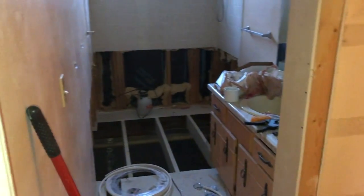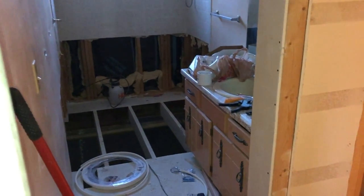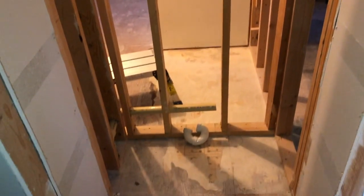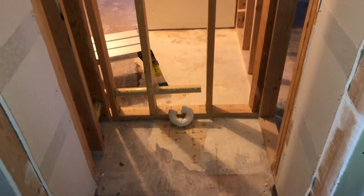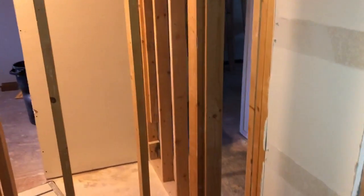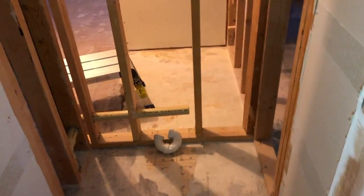So nothing was done in here. Down below there was some plumbing done for the shower. This is where I'm going to put the stacked washer and dryer here. You can see the drain there. Yeah, full height. Lots of space. Those require so much air cubic inches. Just gonna finish this off.